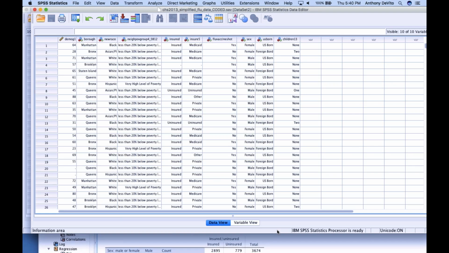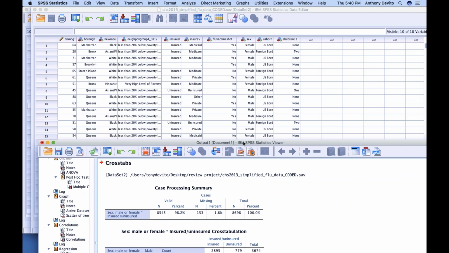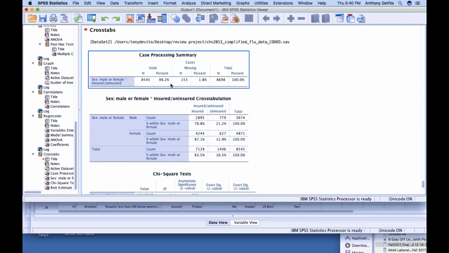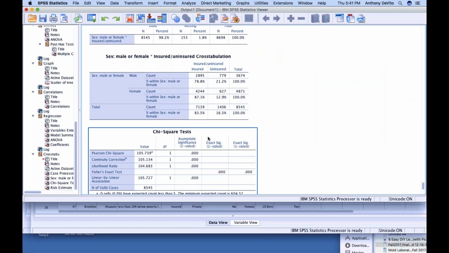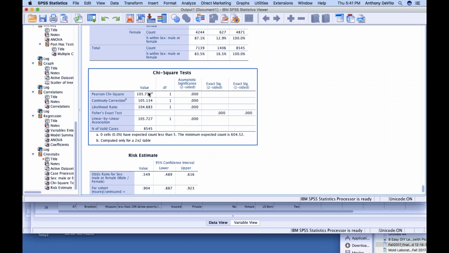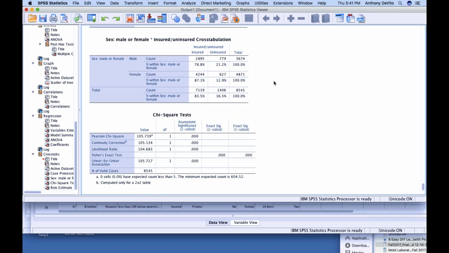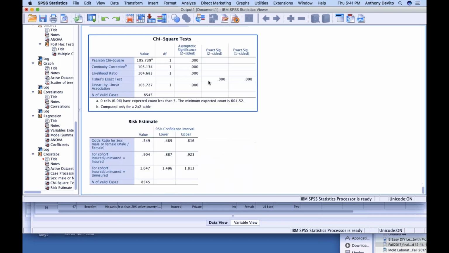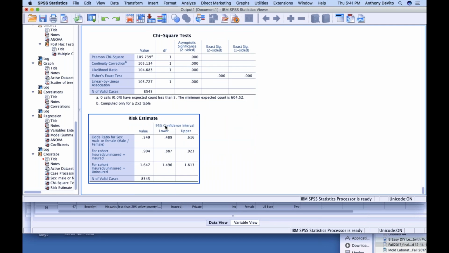And very quickly, what do I wind up with here? Well, my chi-square value is 107 with a significance of 0.000. So I can reject the null hypothesis that there's no association between gender and whether or not a person is insured. And further, here's my 2x2 table.